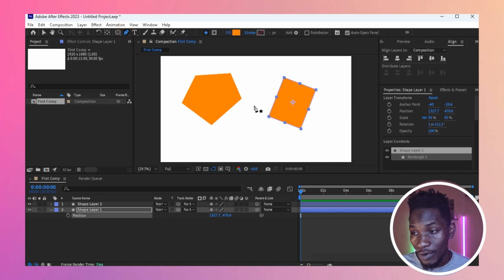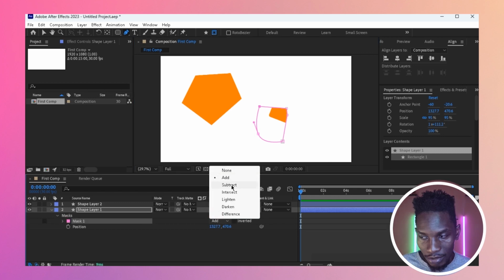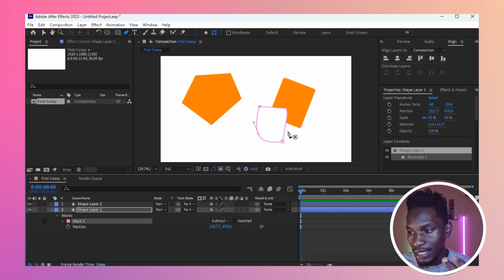Apparently I can create what we call a mask. So I can just tap and enable a mask here, and as you can see, I've created a mask, right? Apparently the mask is in add, but I can change it to something like subtract, and then it's going to enable the other one. So it's here for creating masks, and we're going to explore quite a lot to do with it, right?